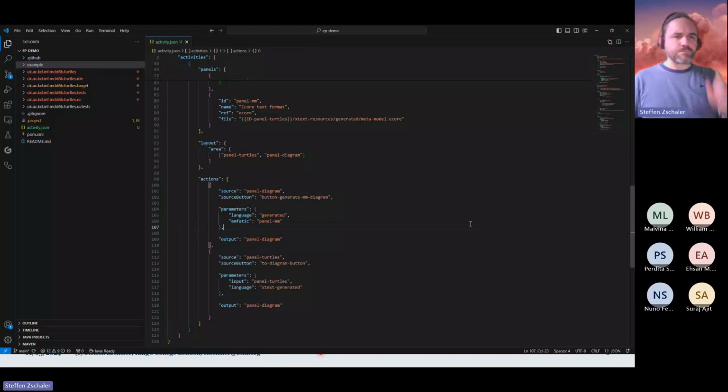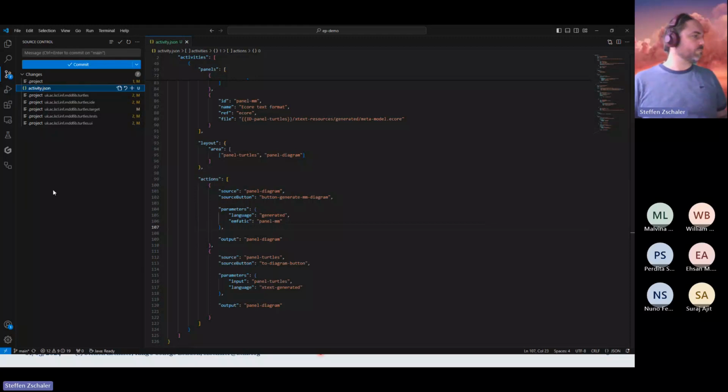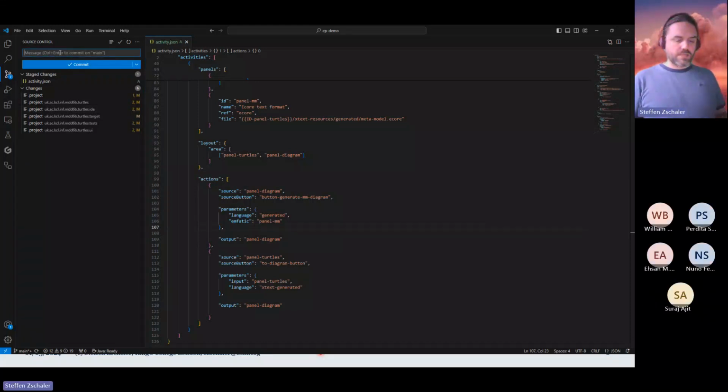So we're going to save this, and going to commit this and push this up to GitHub, and then we're almost ready to try out our activity. So ignore these .project files. This is just my Visual Studio Code thinking it's cleverer than it needs to be. So I'm not going to push any of those. I'm only going to push this activity JSON file. Initial activity configuration feels like a good name for this. We're going to push this up there.